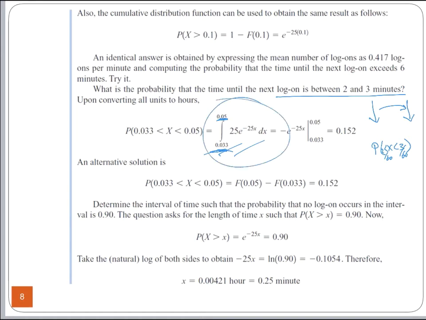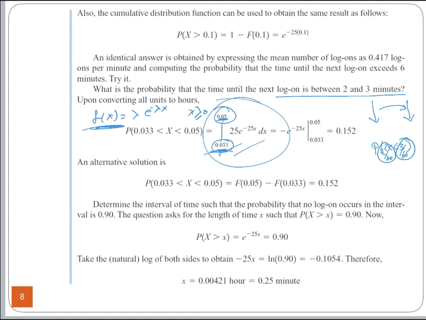The way you get that probability is simply by integrating from the start to the end point. f of x is equal to lambda e to the minus lambda x, for x greater than or equal to 0. That's the exponential distribution, and you want the probability that this random variable x is greater than this value and less than this value. So simply an integration.